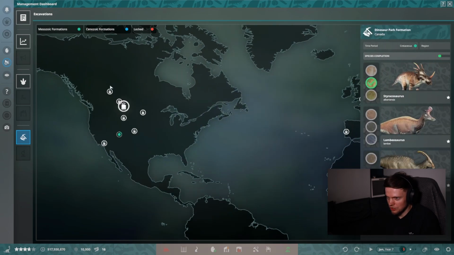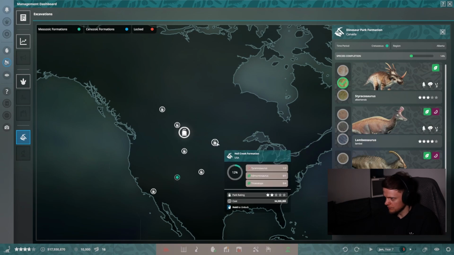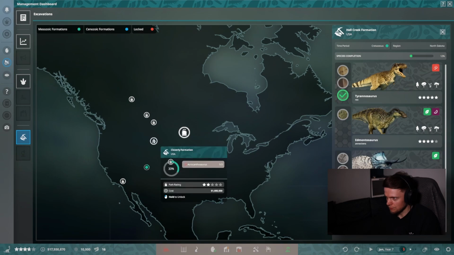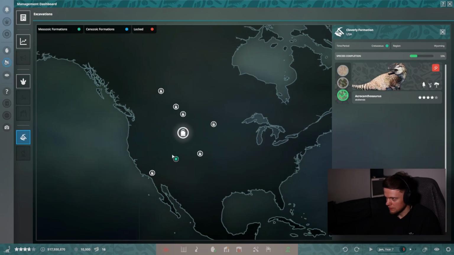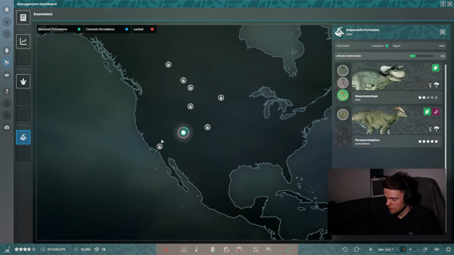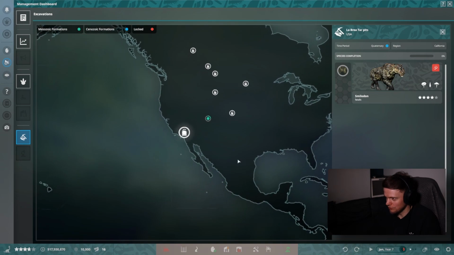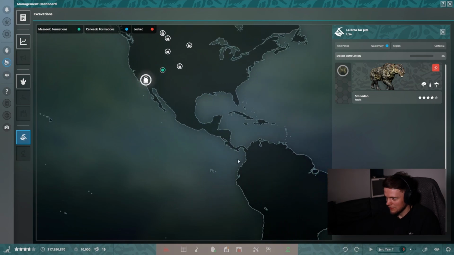Where do these start changing? It's about there. I want a 5-star dino, really. Parasaurolophus is one, could do. Triceratops is another. Are there any more? Brachiosaurus would work. Parasaurolophus, or however the hell you say it.